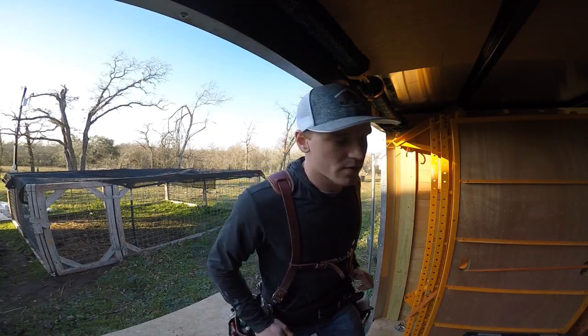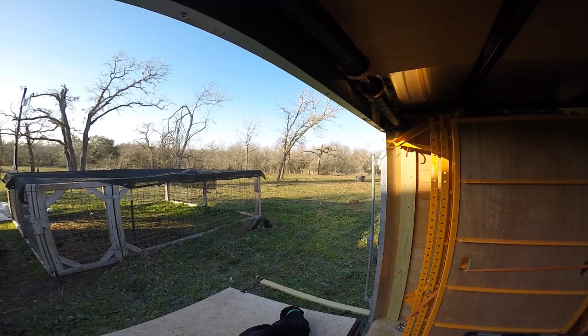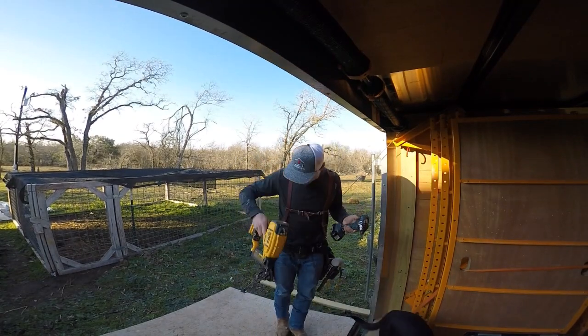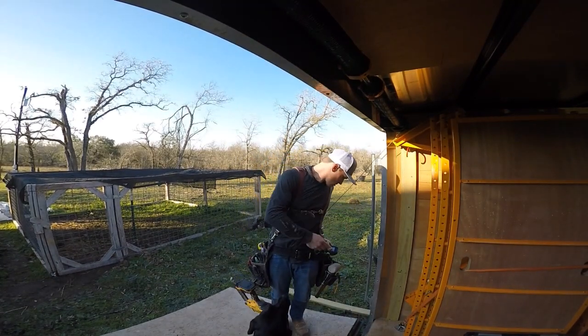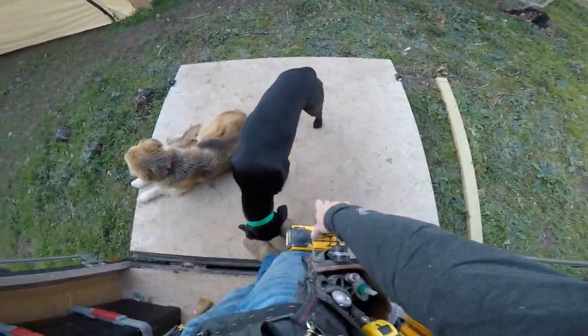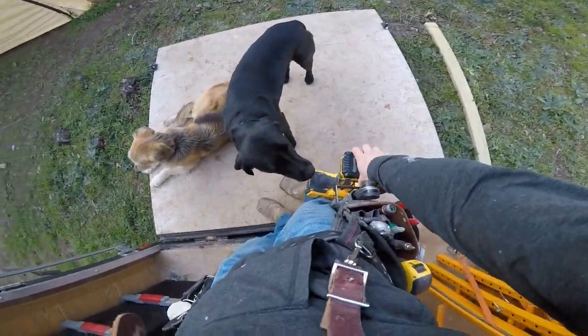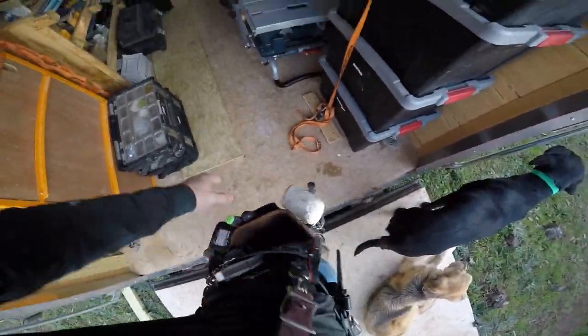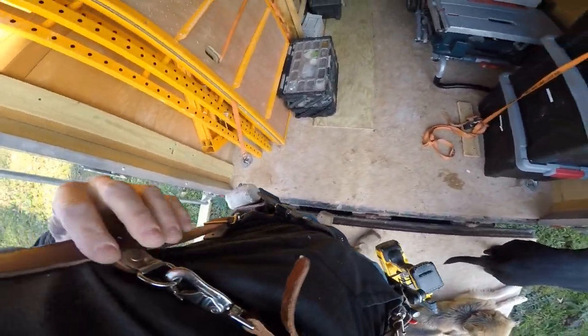I can pull a nail gun out and show you real quick. When you get nail guns on like this, you can connect them here, put them here, or here, and I'll show you. It works, and this is when the suspenders help. But see how I got the nail gun right there? It's nice if you're trying to like move tools from one room to the next, especially when you're doing trim. You got all these nail guns, and see I got one there, and then I got one here, and the suspenders help distribute the weight a little bit so it's not all on your hips.